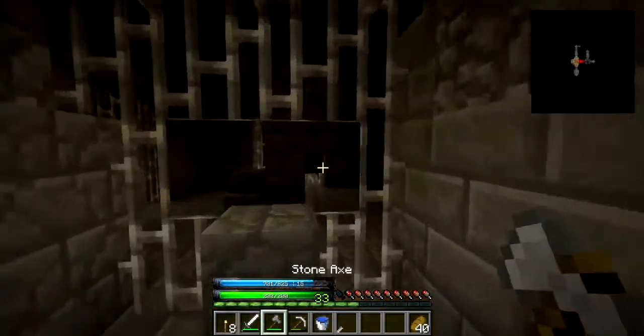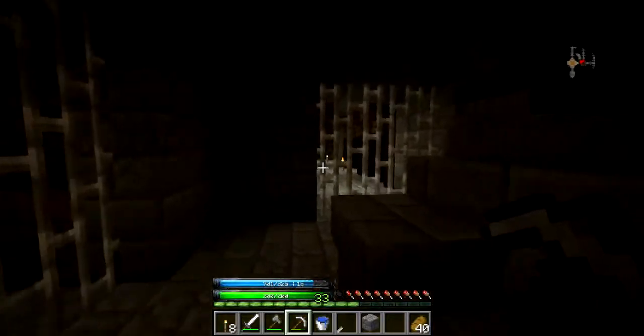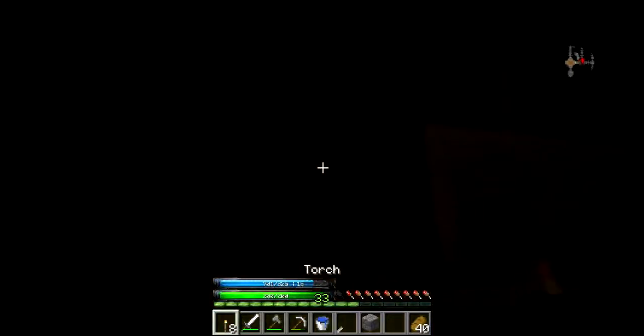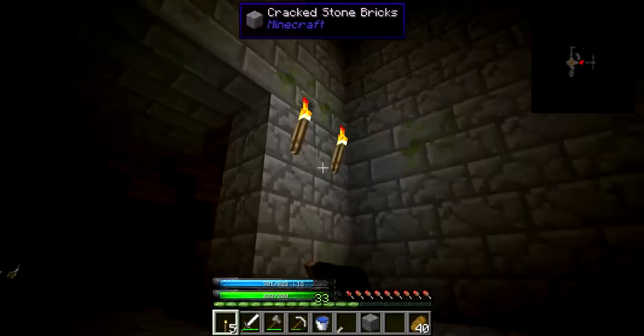Today we're just going to go up here and see what's on top of the tower. I believe I should be okay. Let's just put some torches down. I'm gonna get up here and we're gonna see what we got. Interesting.